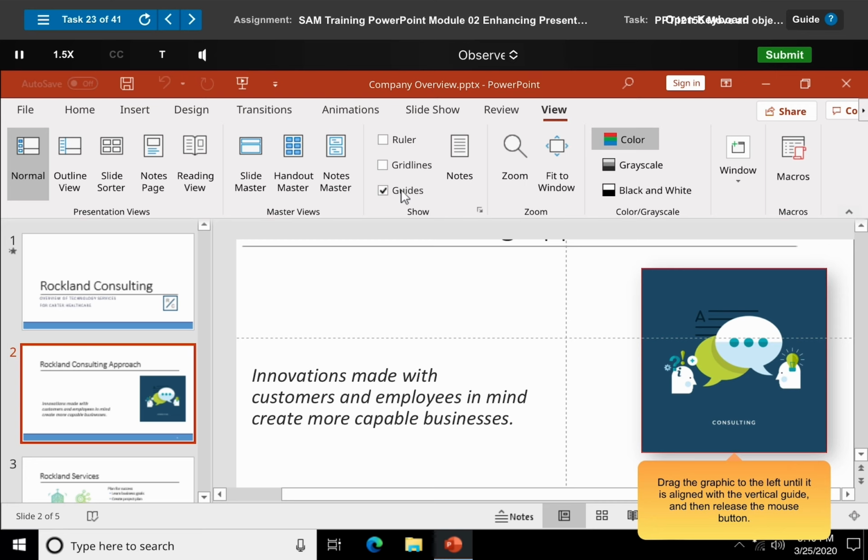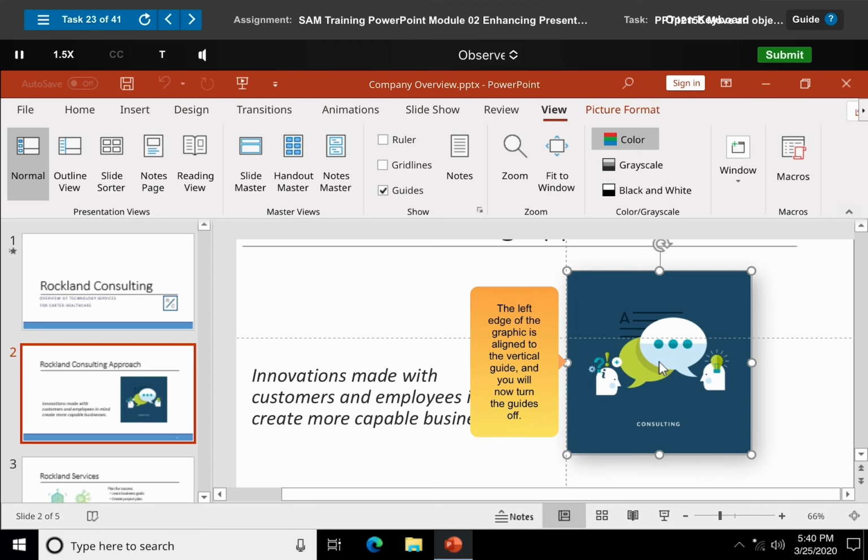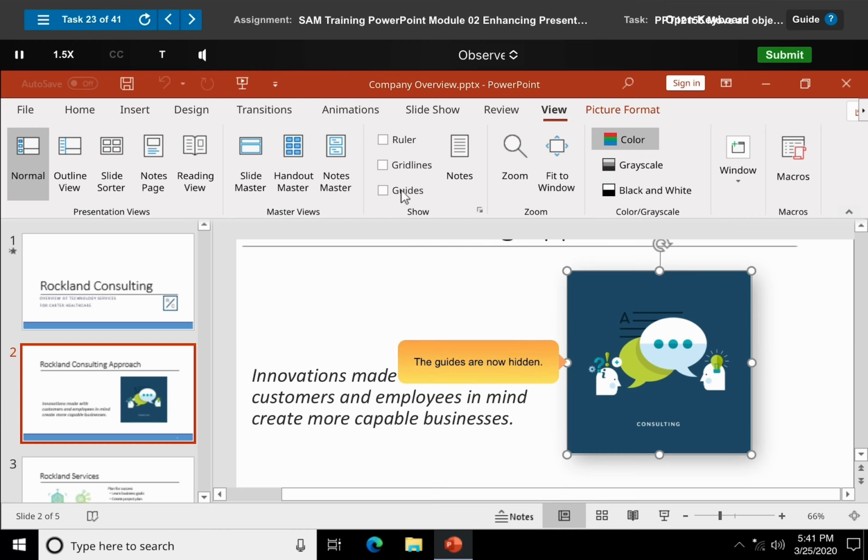Drag the graphic to the left until it is aligned with the vertical guide, and then release the mouse button. The left edge of the graphic is aligned to the vertical guide, and you will now turn the guides off. In the Show group on the View tab, click the Guides checkbox to deselect it. The guides are now hidden.